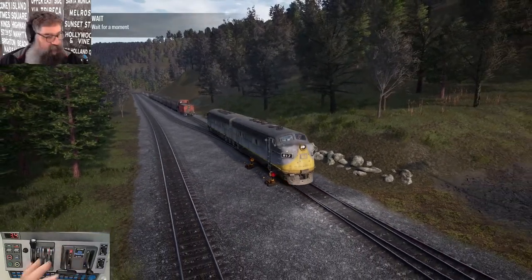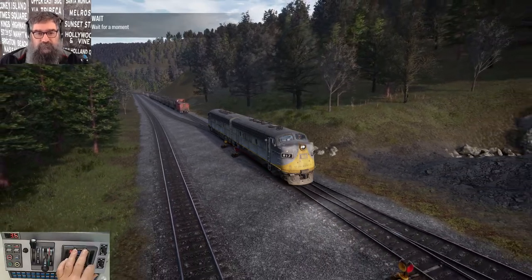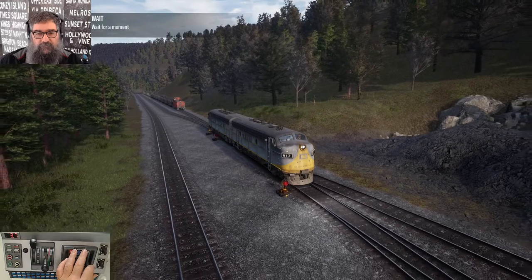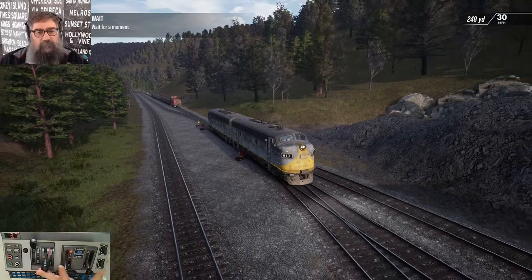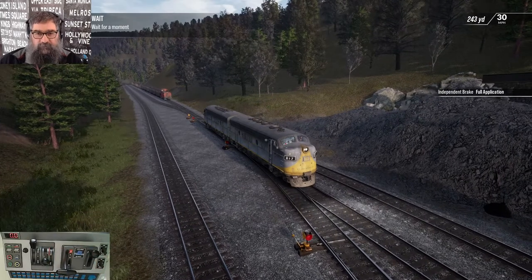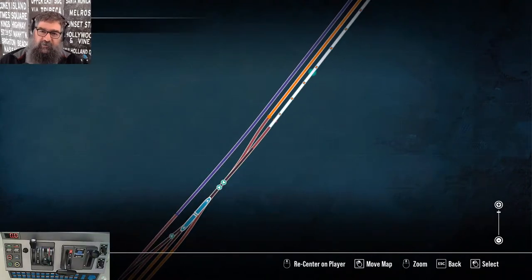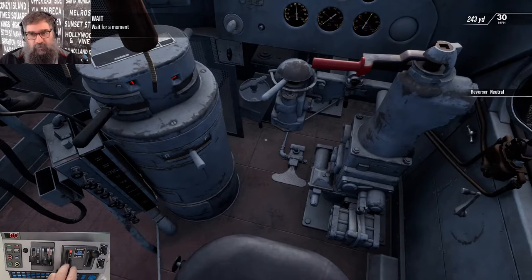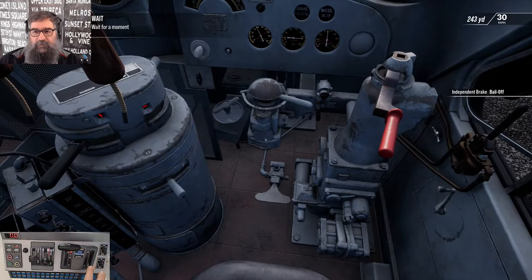And we're going to run around and go and get our train. Now, just before we do that, I'm going to leave the points set the way they are, so that if we roll back when I do this, we're just going to crash into the train. Because I'm going to shut down this cab. So we go to full service on these brakes. Release the locomotive brake.